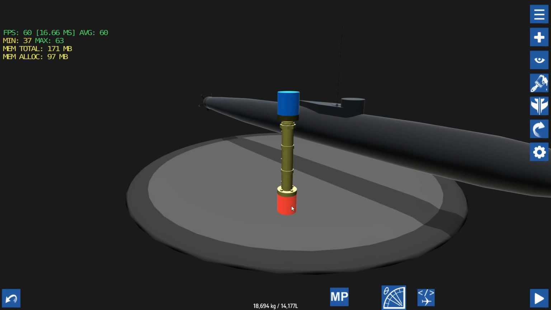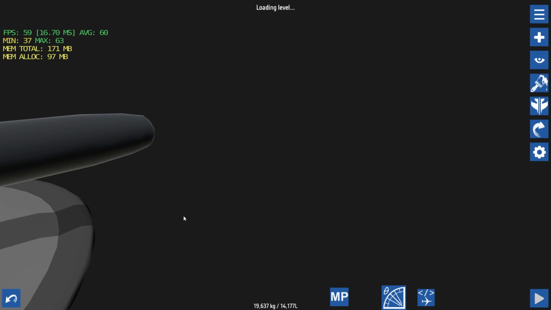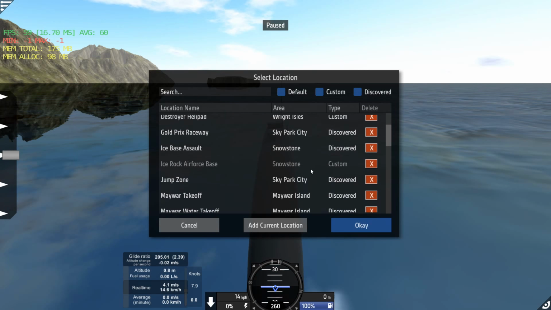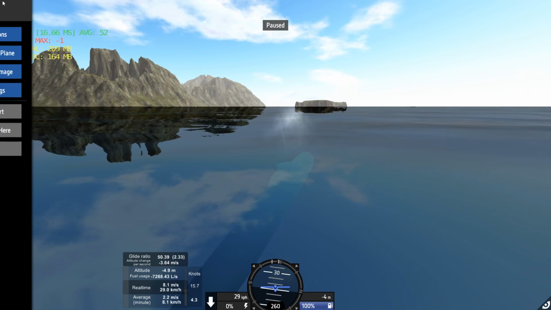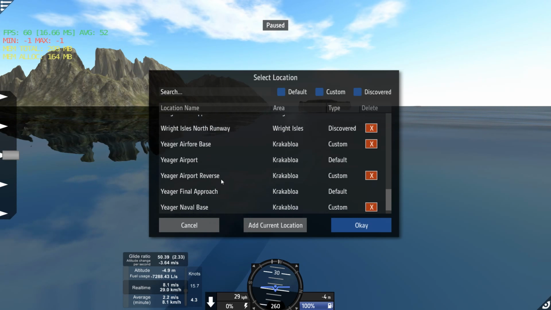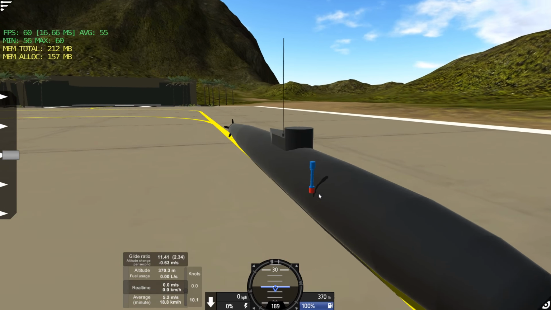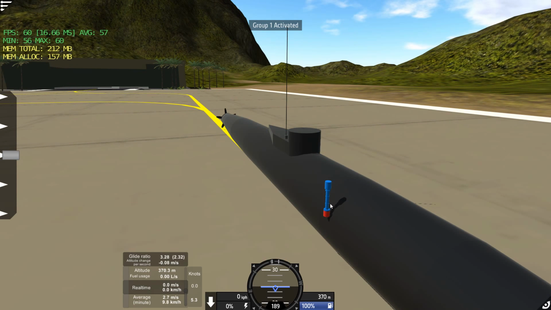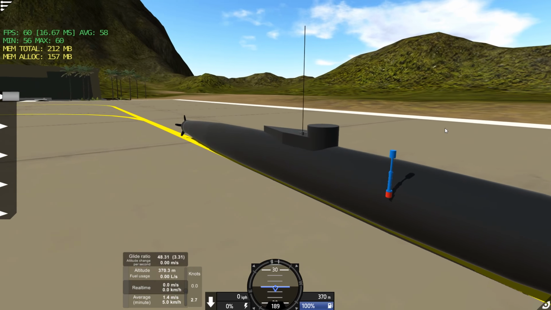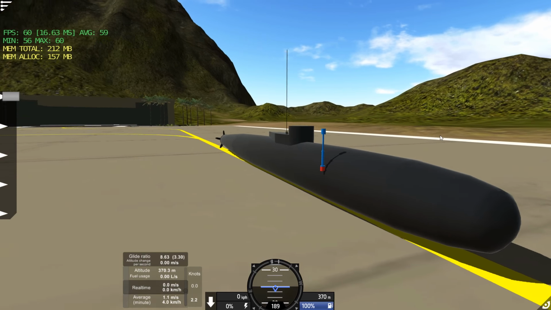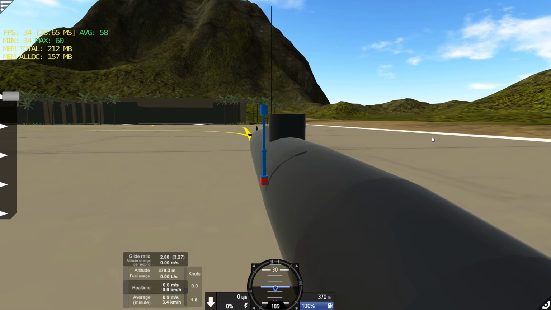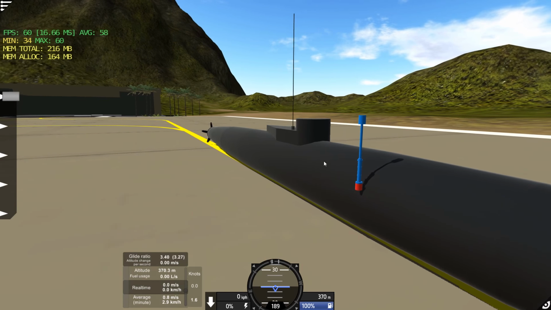Now, if we attach this to the side of a submarine, and we spawn in, we're gonna have to change our location, because it might float actually. Nope, it doesn't. Okay, now we're gonna change our location to a land position. If I now hit 1, which enables the piston, and I push this out, you'll see it actually extends. There you go. Of course it goes slowly because it's on 10% speed, but it will only go this far.